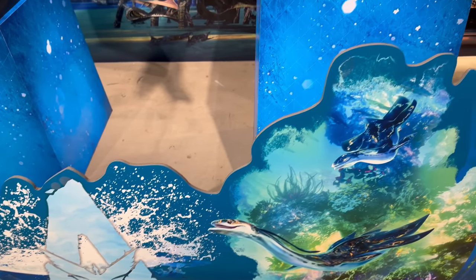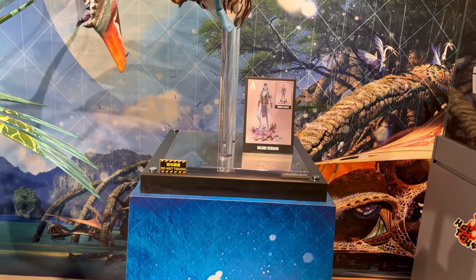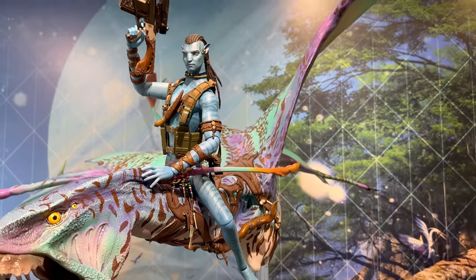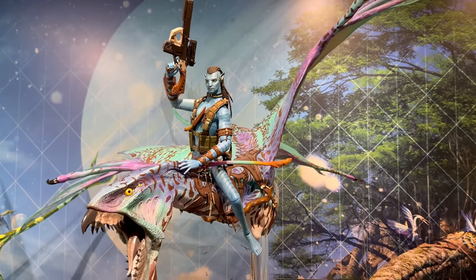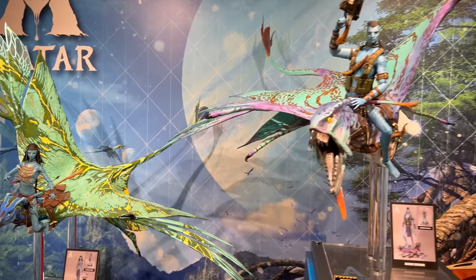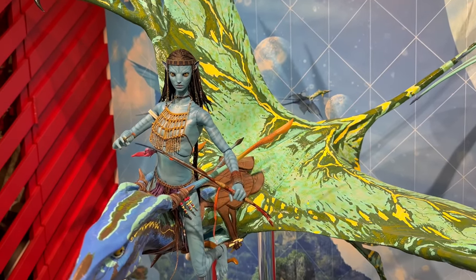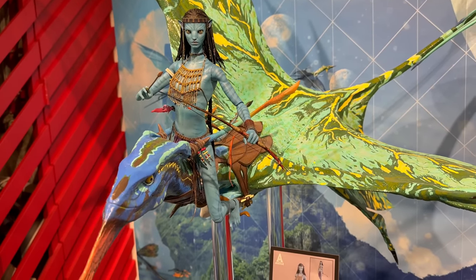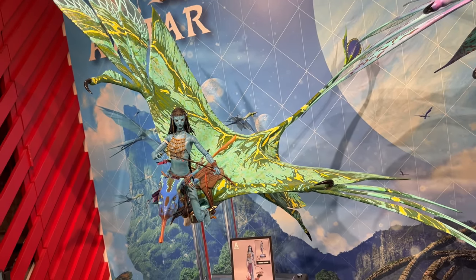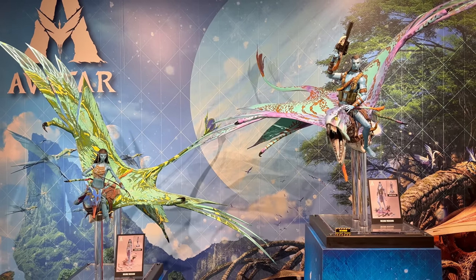I love the pops of red. To the immediate left of Darth Vader and the Purge Trooper, there's a huge Avatar display — and when I say huge, I'm not exaggerating. This display is gigantic. The Banshees were literally enormous; I don't know how anyone would potentially fit these in a display. The Na'vi figures are already big enough, so trying to accommodate the Banshees as well? I don't think that's gonna happen, at least not for me.